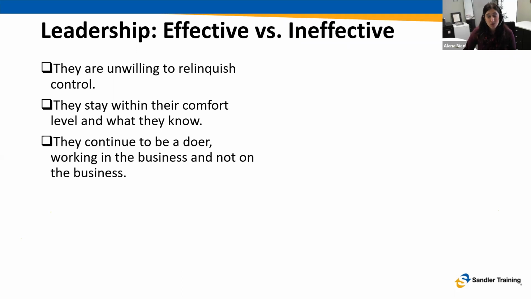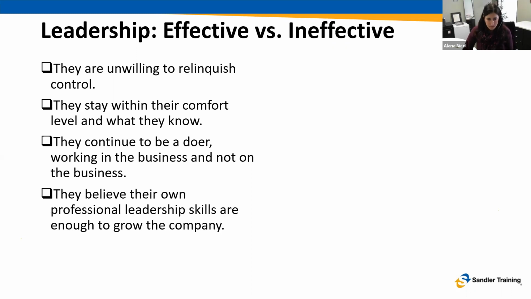The next, and this is a huge one, and we're actually going to talk about this a little more in the next slide, is that they're a doer working in the business and not on the business. How many of us are guilty of this? There are a lot of different reasons for it, but when we are not focusing on where the business needs to go, who we need to add to the team, where I want to be in 3 to 5 years, and taking time out of working in the business, being the salesperson, the production guy, the marketer, whatever it is that you functionally can do so well for the company, without taking the time out to work on the business, we're significantly limiting our growth and our leadership effectiveness.